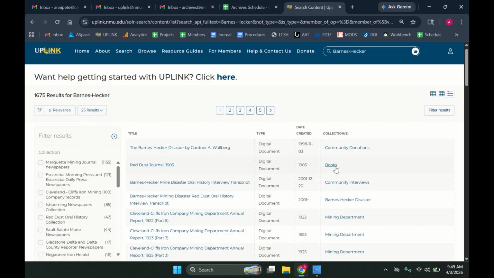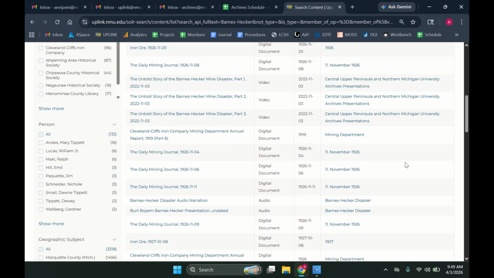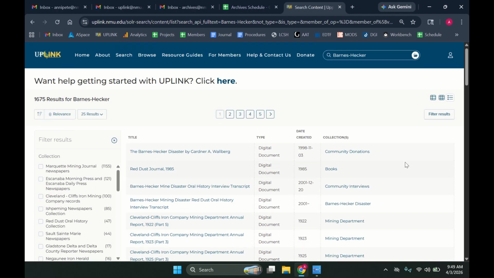So sometimes the collection here isn't going to make a lot of sense. For instance, books sounds like a really weird collection name. The reason why that's happening is this Red Dust journal is within the books folder, which is within the Red Dust collection. So unfortunately, that collection field just isn't going to be very useful just because of the way our database is nested, which is necessary because we have so many different organizations that are part of UPLINK, and that has to be the top level collection.